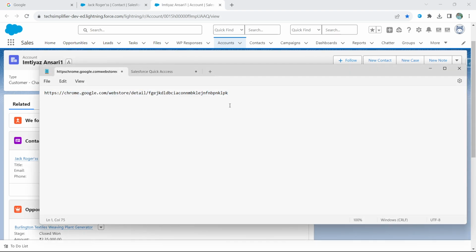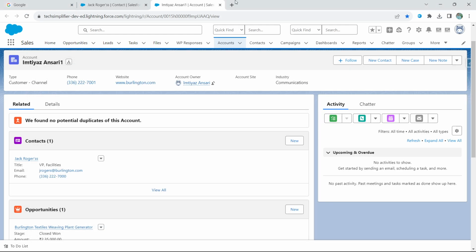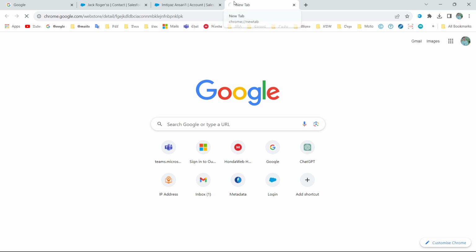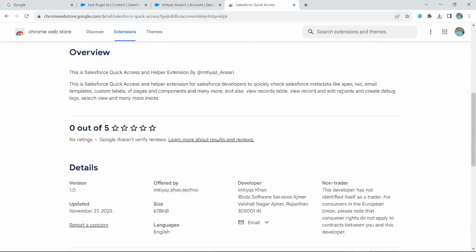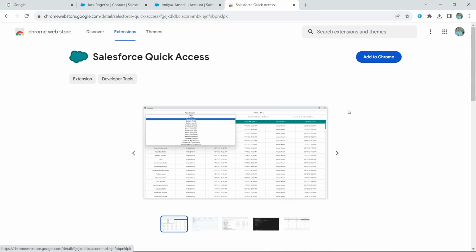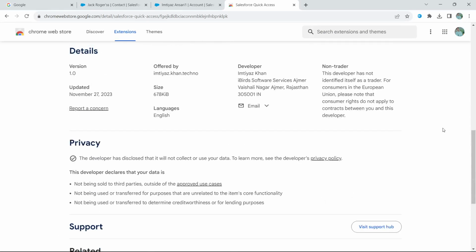So this is the link of that Chrome extension. With this link, we will open the Chrome Web Store. Here you can see Salesforce Quick Access, a new Chrome extension that is developed by me.